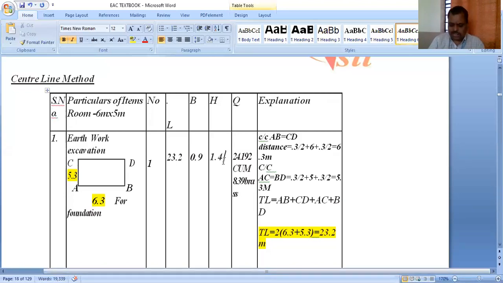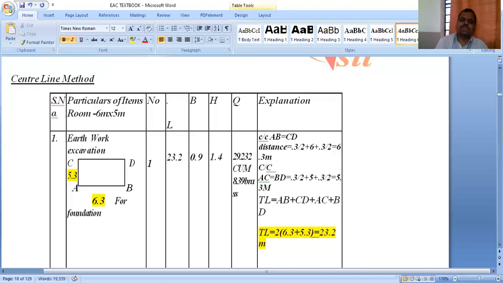We'll calculate it directly. 1 multiplied by 23.2, multiplied by the width of the item, 0.9, and the depth of excavation, 1.4 meter. It is 29.23 cubic meter.